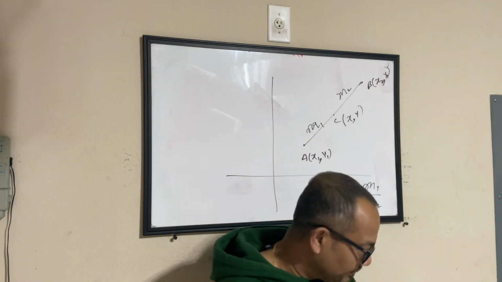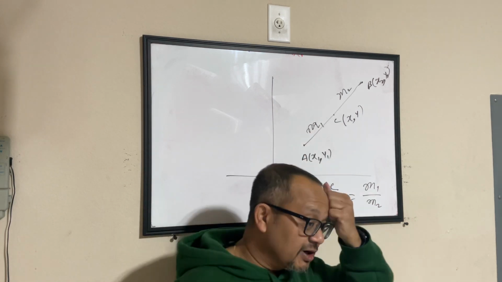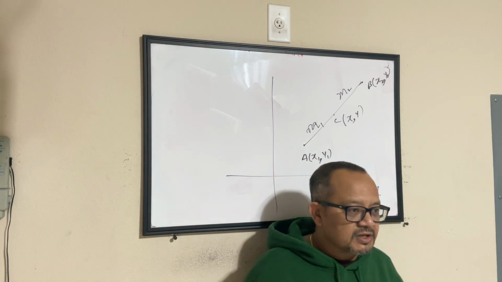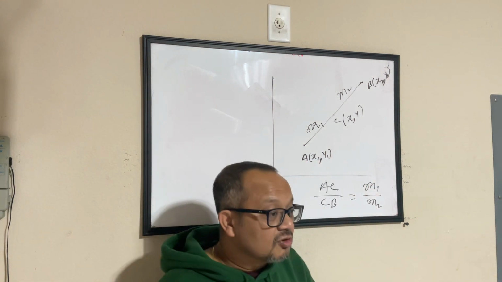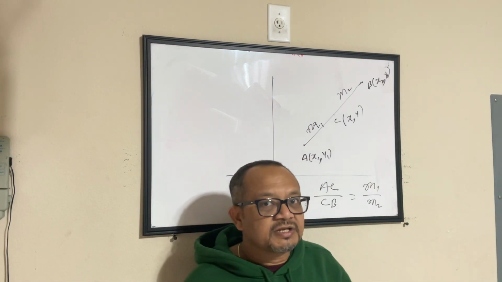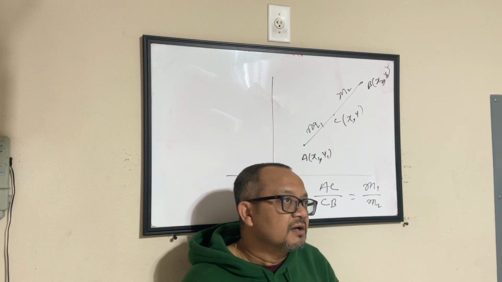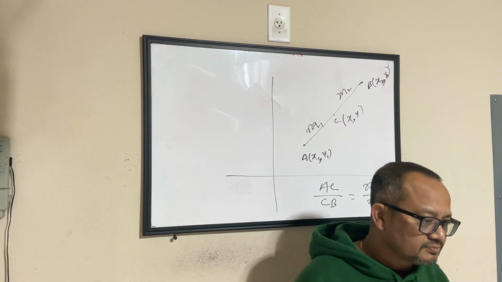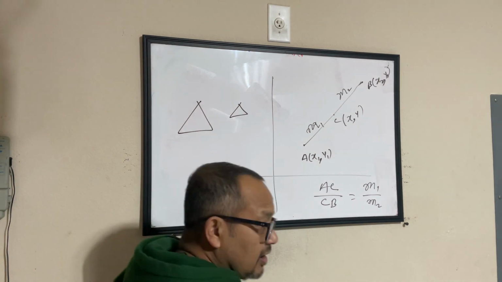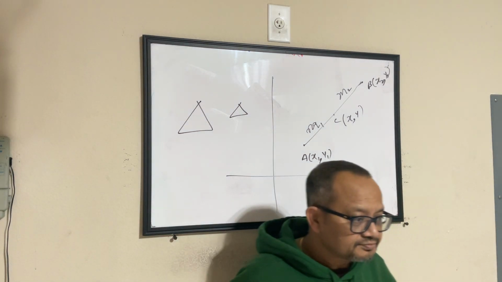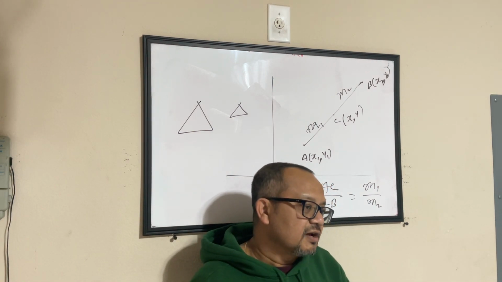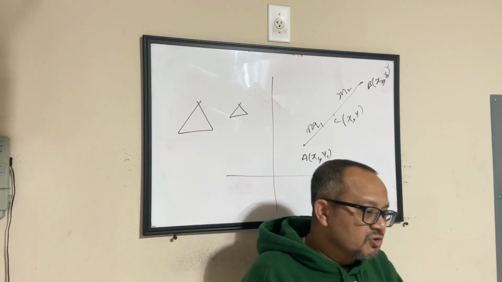Now, before I get you guys stressed out and make you guys lose some hair, let's go back to what we have learned in the past. That is around the concept for similarity of triangles. If I have 2 triangles, this and this, when will I call them similar? Do you guys recall? When are 2 triangles assumed to be similar?